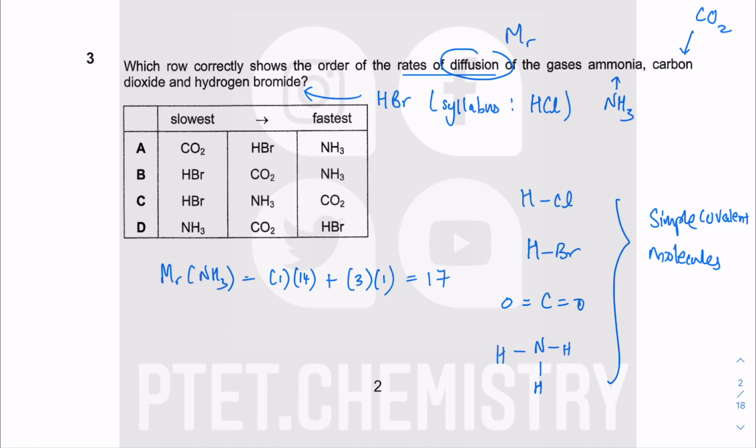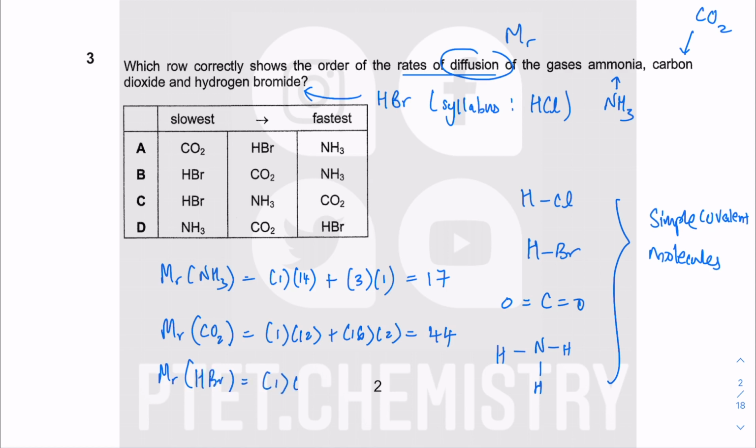You should know how to do this from your topic 1 checkpoint, your topic 1 exercises, and your topic 1 topical test, which have all been reinforced again and again. So 16 is the relative atomic mass for oxygen. 8 is the proton number of oxygen. These are molecular masses, not proton numbers. Be very careful. So 12 plus 32 is 44. And then the last one that you want is HBr. So there's 1 times 1 plus 1 times 80 in your periodic table.